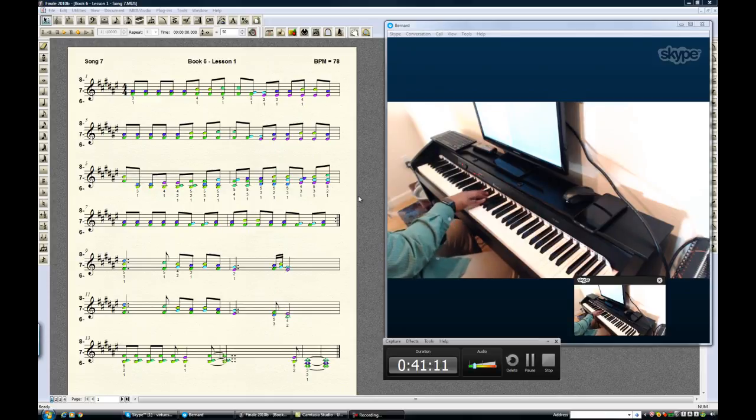And just move your fifth finger, go. And there you go. Hit it, hit it, hit it. Don't wait, don't wait, don't wait. There you go. Good, good.